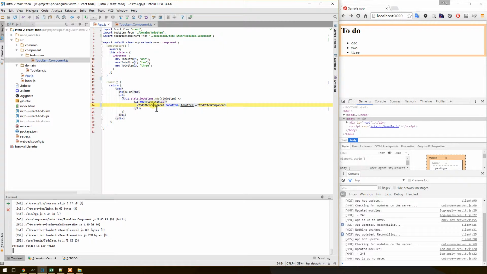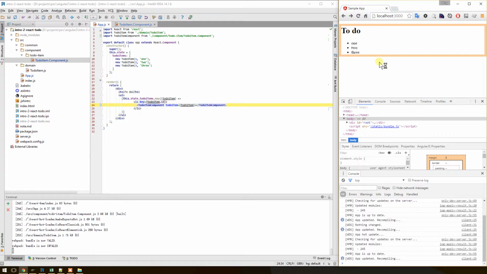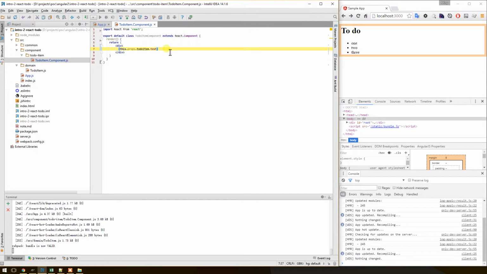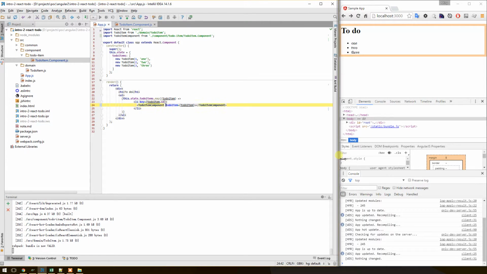We now have a subcomponent. So the next step is to have a button over here so that we can just change the state of this item. Okay, so if I go over here and start having a button, I want to say on click and fire an event.